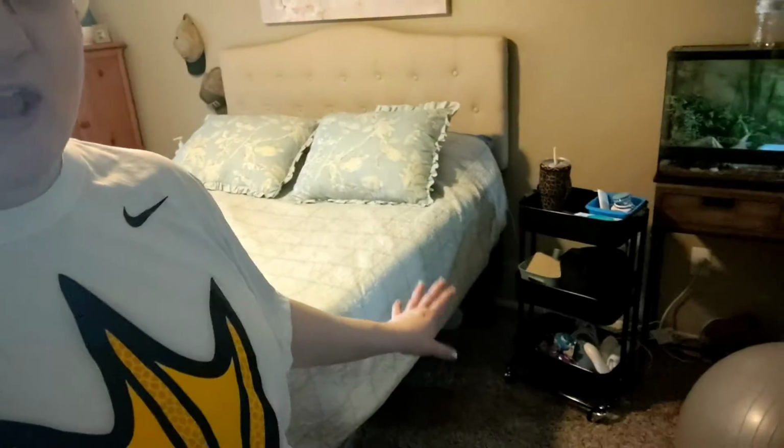So let me show you guys my bedside cart first. And I'm actually going to pull it away from the bed and put it in front of the window where there's better lighting. But I do want to show you guys, this is where I have it next to my side of the bed. It actually fits into this little corner right here perfectly. I just usually pull it out and put it next to the bed so I can use it as a side table. And I'm going to pull it over to that window and then I'll show you guys what I have on it. So this is the cart that I have.